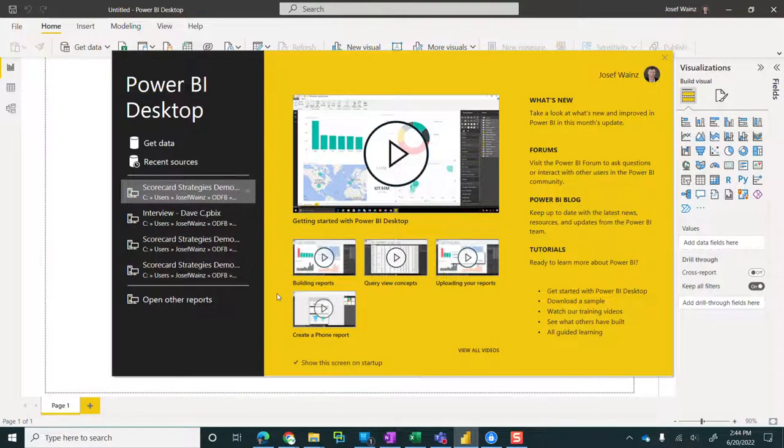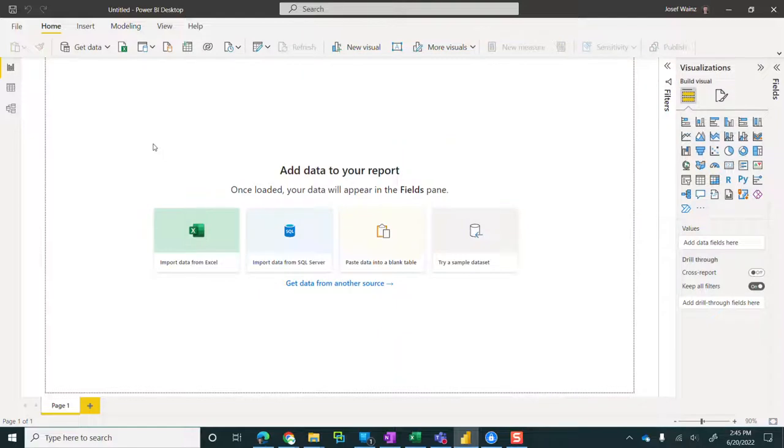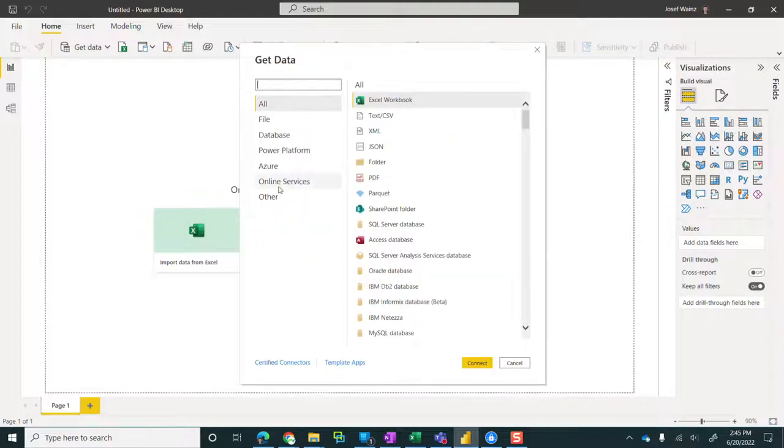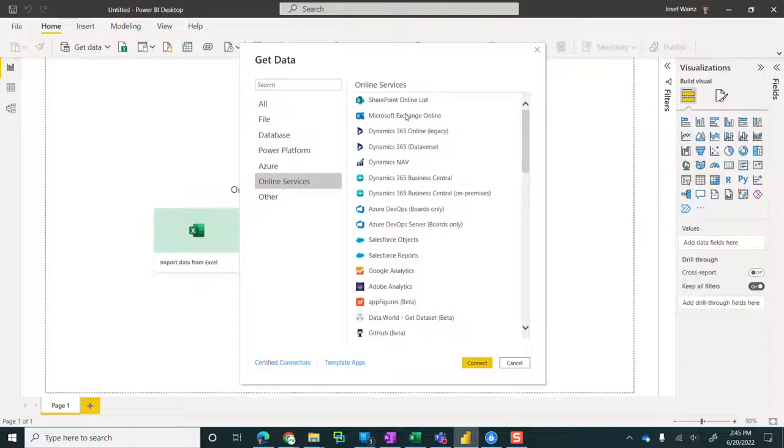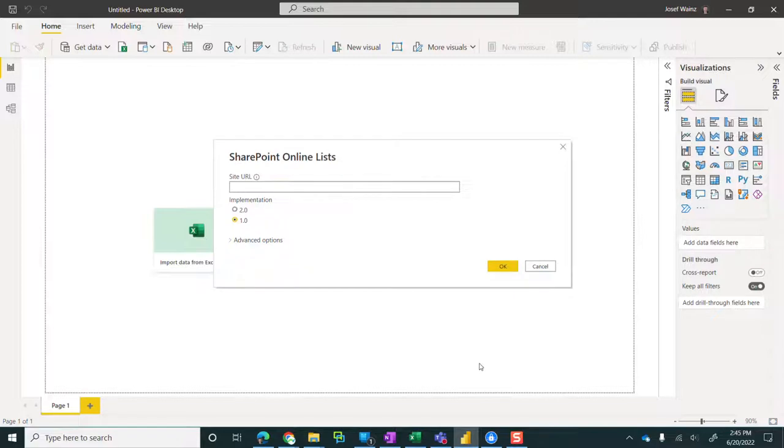And then here we have Power BI. So I've just opened up Power BI. We simply click on Get Data, and we'll be presented with this wizard. We can click Online Services and SharePoint Online List and select Connect. Now it prompts for a site URL. So notice that it says site and not list, and that's what you really need to feed it, is the site URL. So quality here is the name of the site that the gauge calibration list resides in.